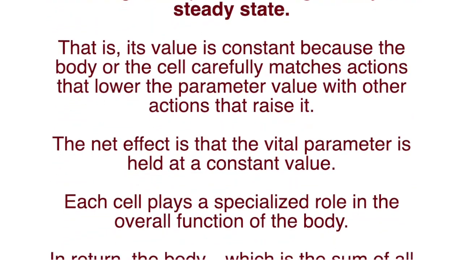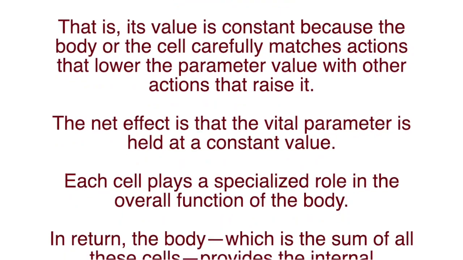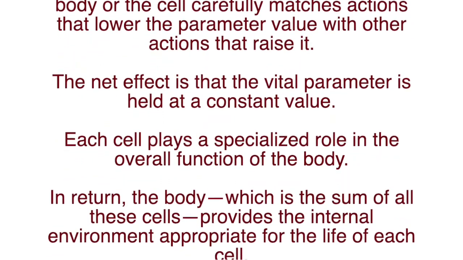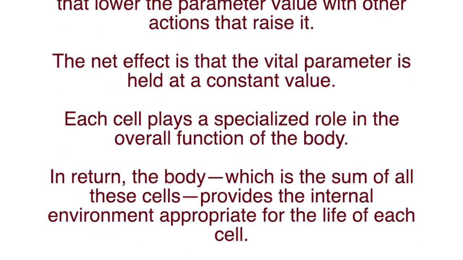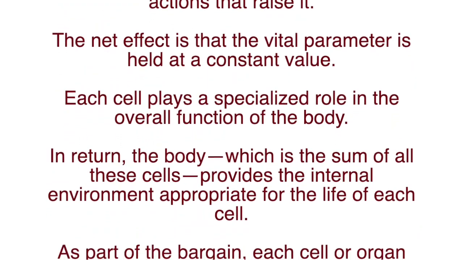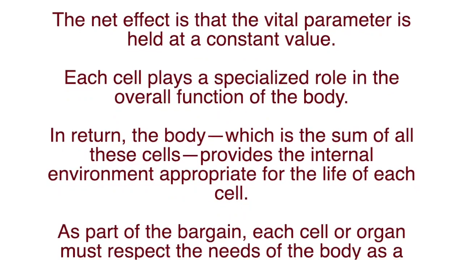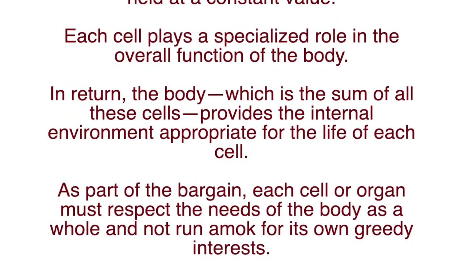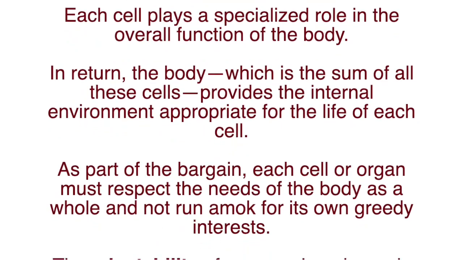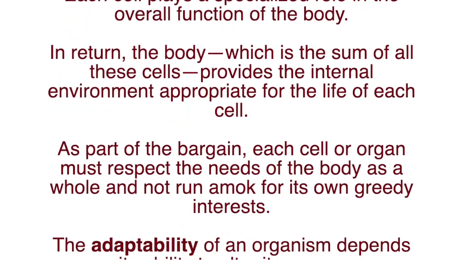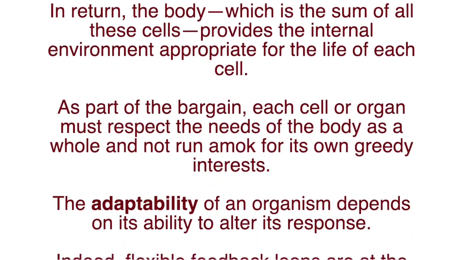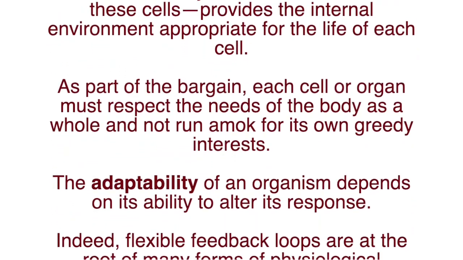Each cell plays a special role in the overall function of the body. In return, the body, which is the sum of all these cells, provides the internal environment appropriate for the life of each cell. As part of the bargain, each cell or organ must respect the needs of the body as a whole and not run amok for its own greedy interests.